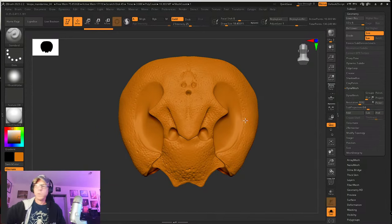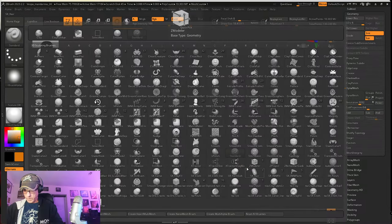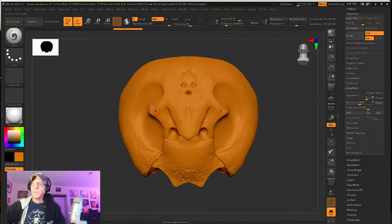So I'm just gonna pick a nice orange color here and set my RGB to 100%, and I'll do Color, Fill Object. And now I'm gonna pick up my paint brush, and let's put some settings here. Lower my RGB intensity. Make sure Z Add and Z Sub is off, because I don't wanna sculpt on this. I've already done the sculpting.